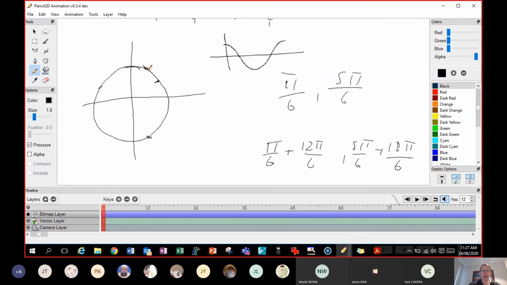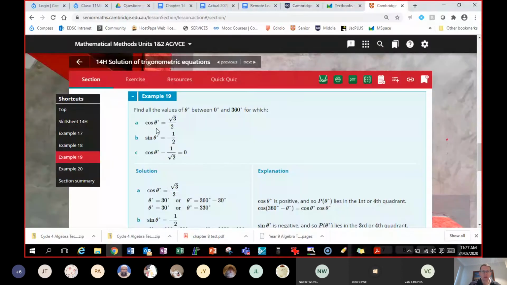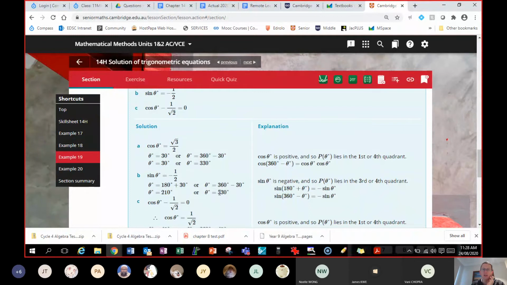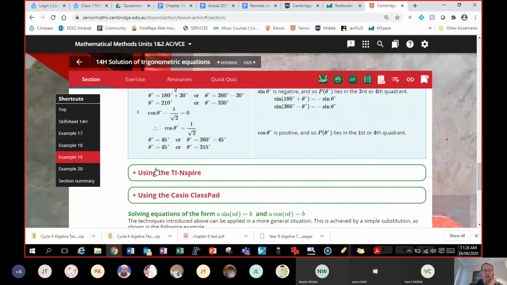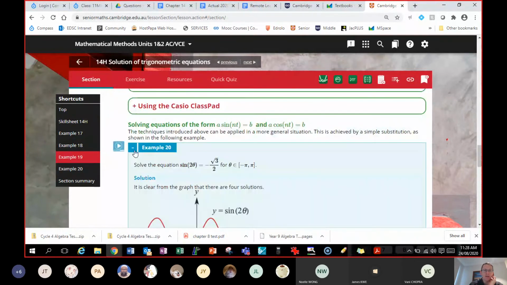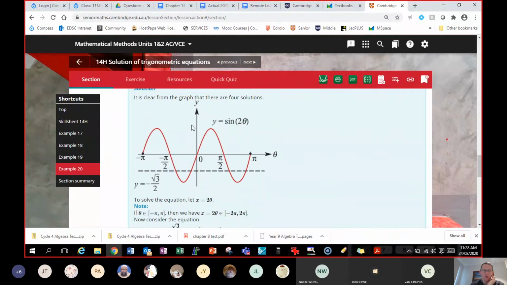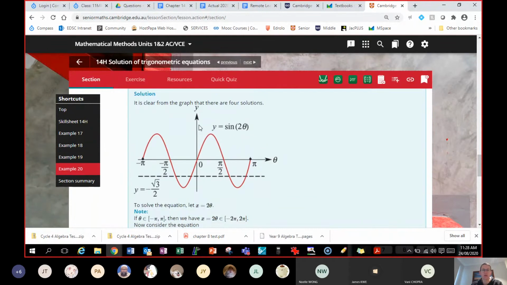So if you think of where root 3 on 2 is here, it also occurs again over there, which on the unit circle is here and here basically. So this should be a bit familiar with you guys. You should hopefully know where the values are for these, and just basically locate them around and use that unit circle to help you get there. When we're solving these equations which actually have dilations, this is where we go a bit different from before. So I will quickly run through this.